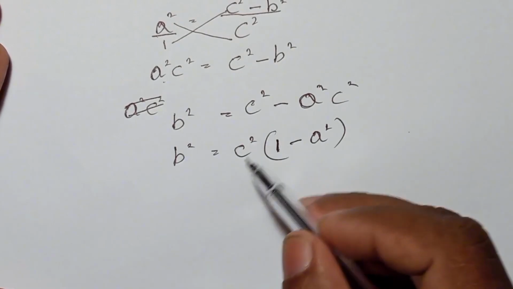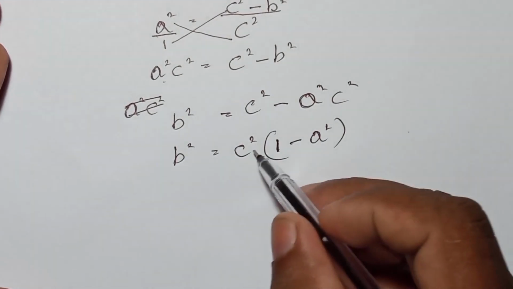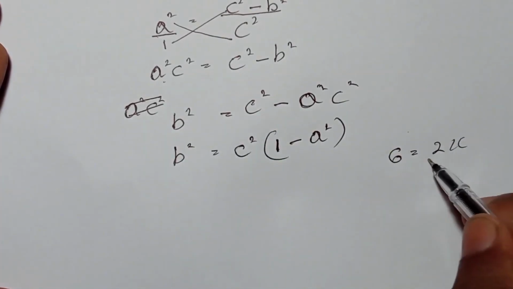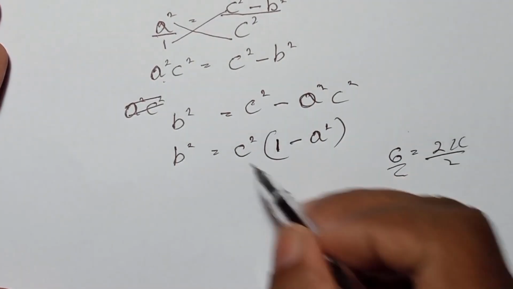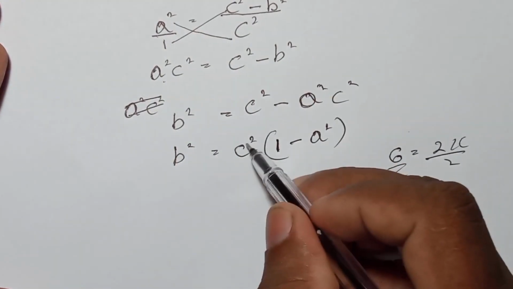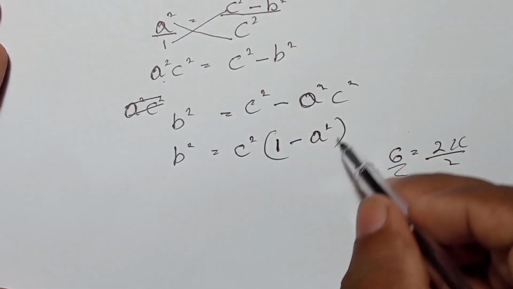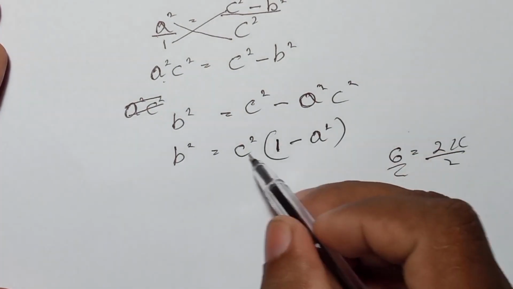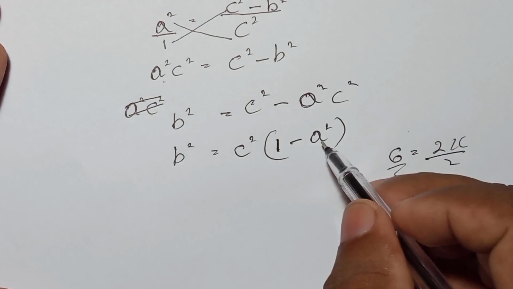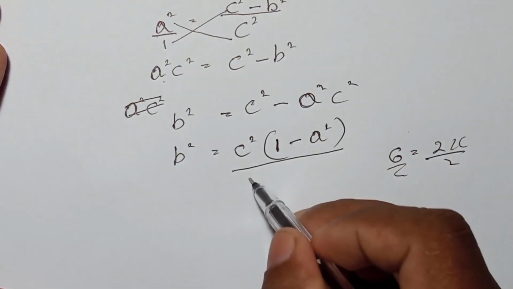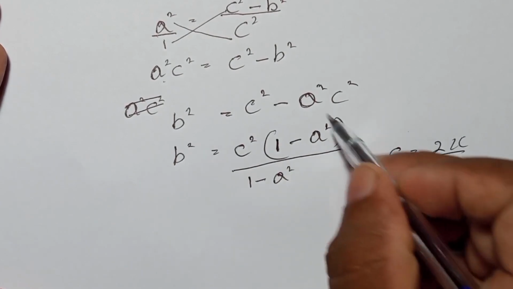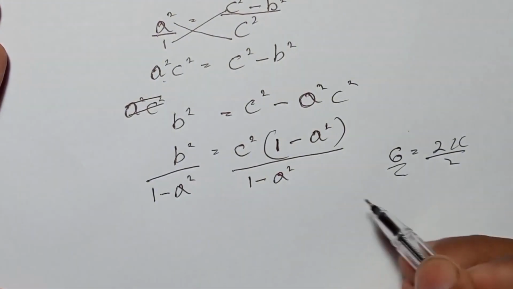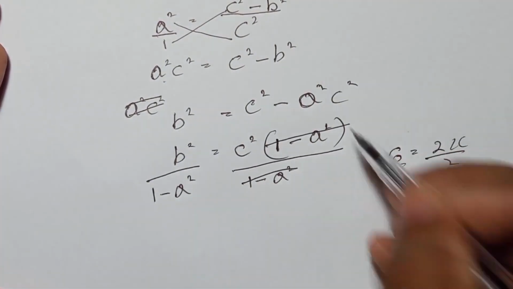Now we have only one C, right? You can think of it like 6 equals 2x. How to find x? You divide both sides by 2, right? Same idea here. I need to get C square alone, so I need to remove this one. You can think of it as one letter, because this is inside the bracket, like C square y. Here just one letter. So divide by 1 minus A square. That means divide this side by this whole thing, and also this side. 1 minus A square, 1 minus A square cancel.